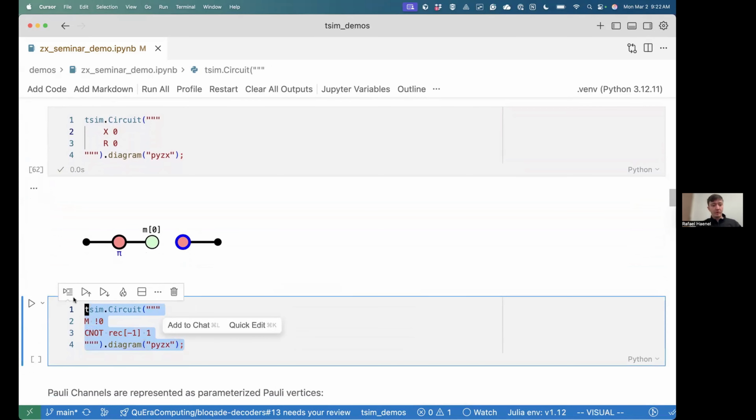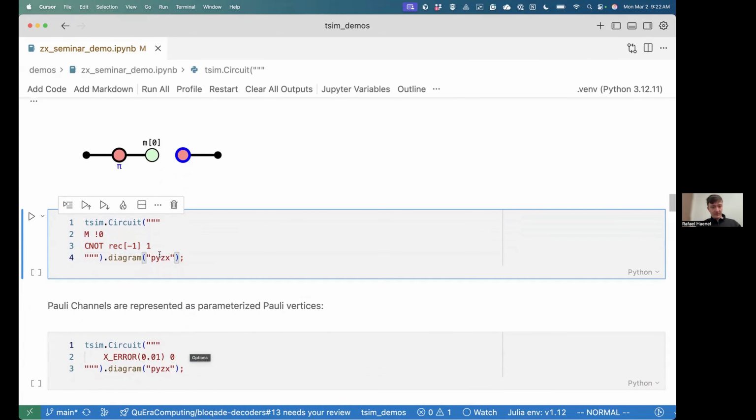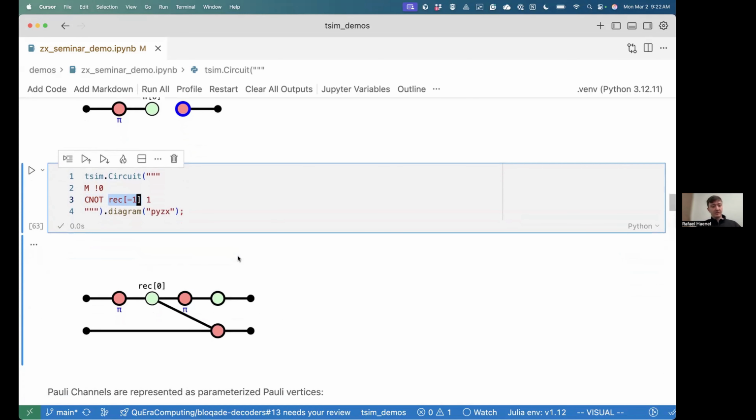But you can also do more advanced things. Basically, everything that's supported in stim itself is also supported in tsim. You can also do something like this. You could say measure qubit 0 and record the flip bit, and then do a classically controlled CX based on that most recently recorded classical bit. So if you represent that using a ZX diagram, this is how it would look.